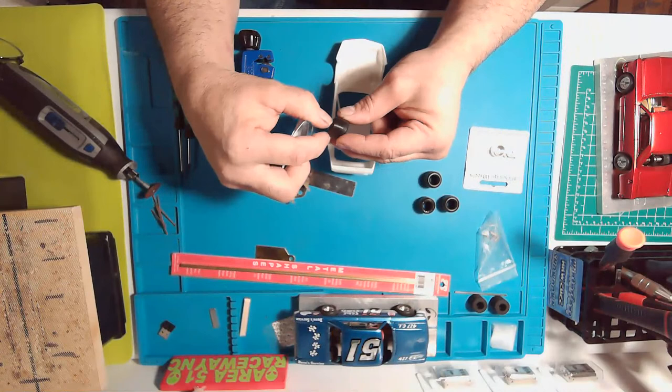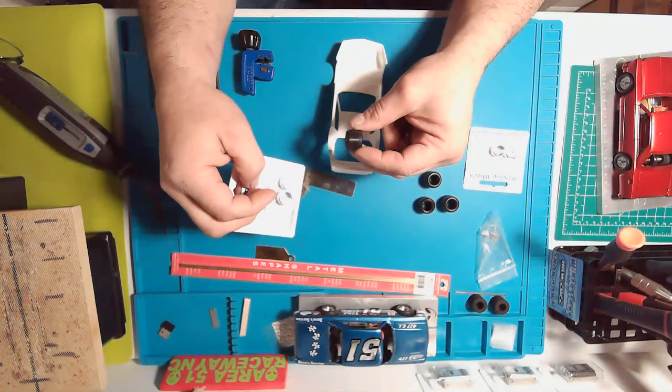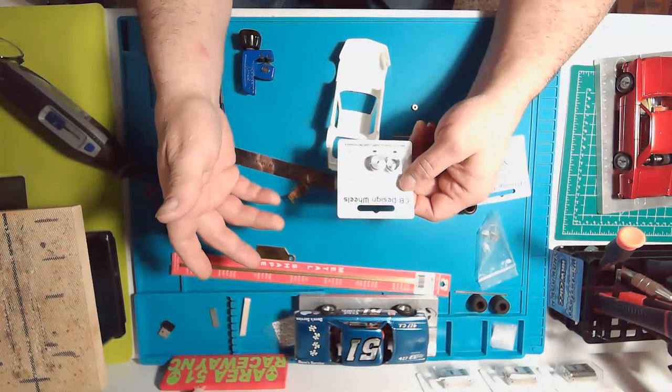Now, I know a lot of people don't have truers, but you can true these with sandpaper by running them on a piece of track, and just doing it for now. I know Slot Car Corner is trying to get a tire truer out to the masses, because we definitely need one. I have a hard time showing my tire truer, because nobody has one, so you can't do what I'm doing because you don't have the tool. That's the reason why I don't really show my tire truer that much.